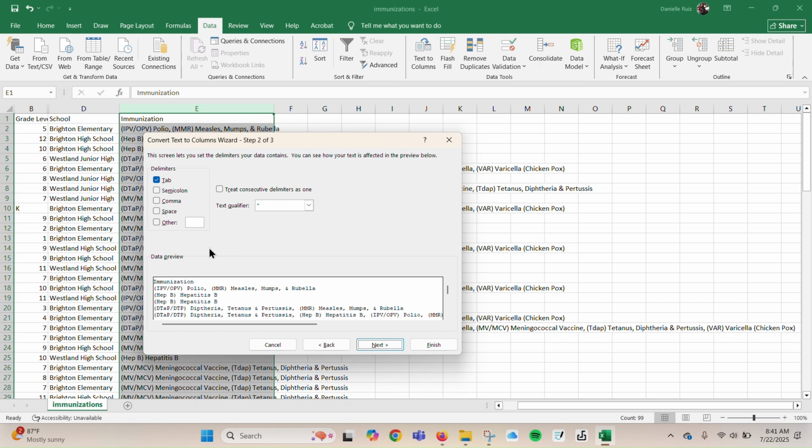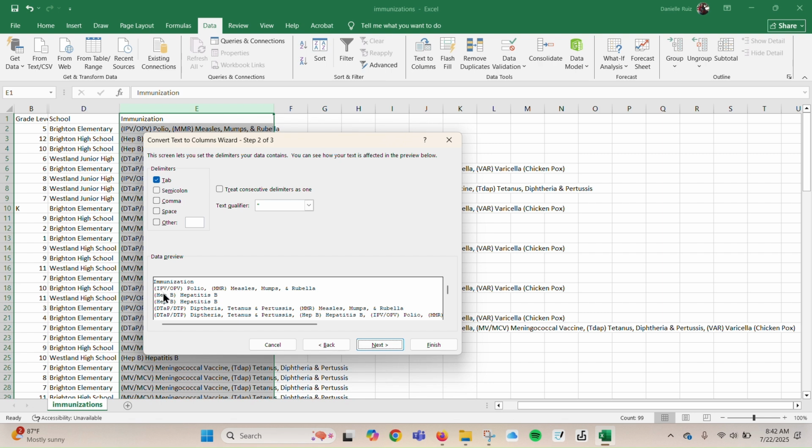And so for this particular list, usually if you want to separate a student's first and last name, because it's always the comma separating them, you can select comma. But if I do that here, that's going to give me a lot of rows, which I don't want, because the DTaP goes with 3 different viruses, illnesses, whatever you want to call it: diphtheria, comma, tetanus, and pertussis. That's going to give me 2 separate rows. I don't want that. So instead, you want to look at what is the main thing you want to look at. I only care about the actual abbreviation of the vaccines.